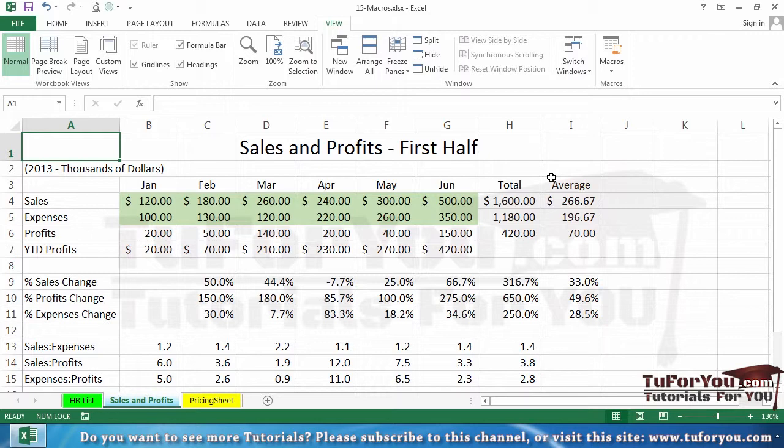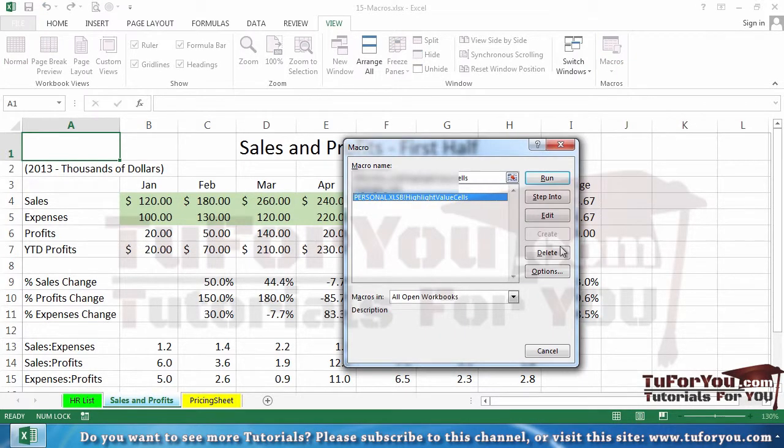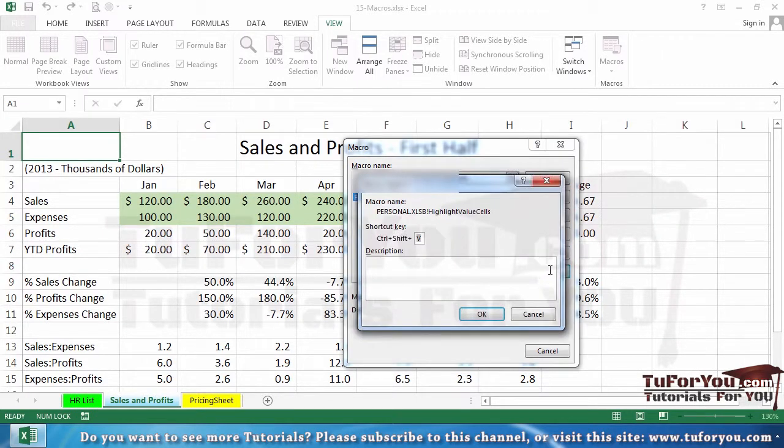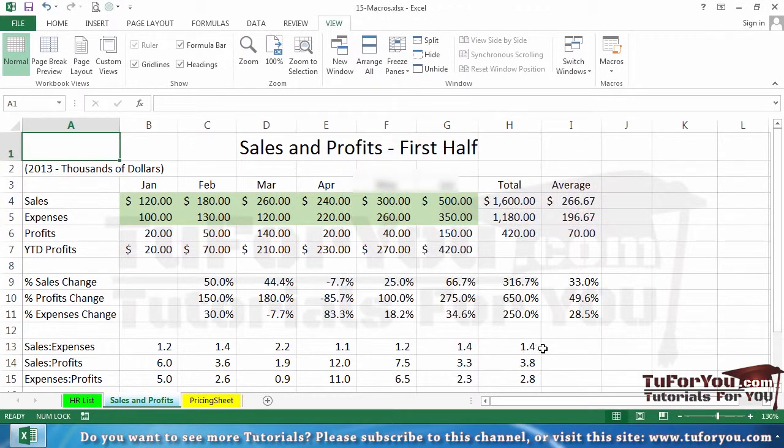Here's another thought. What if we want to change the keystroke shortcut? Once again, go back to the same location on the View tab, click the drop arrow for Macros, View Macros. Here's the macro we're working with. We go to Options and change the keystroke shortcut. This is also where we go if we didn't initially have a keystroke shortcut, we can assign it now, or if we want to delete the keystroke shortcut. Maybe we want to create another macro that's going to use this shortcut key. So we can easily change the keystroke shortcut or add it or delete it. In this case, we don't want to do any of those things.